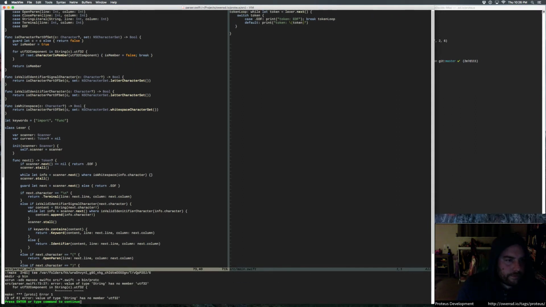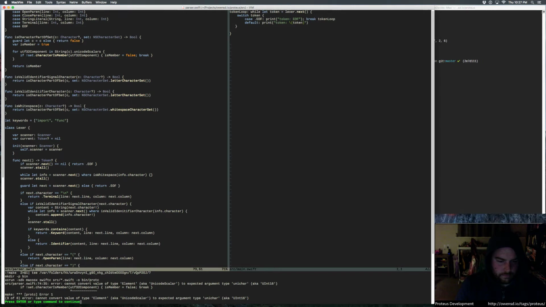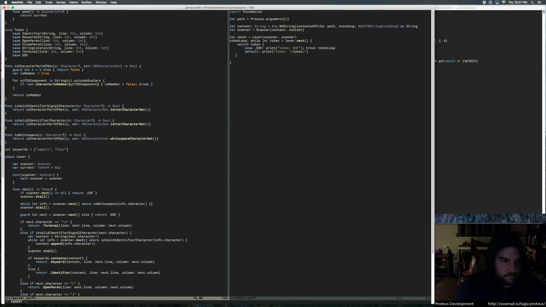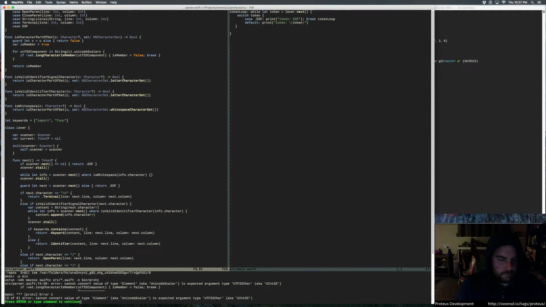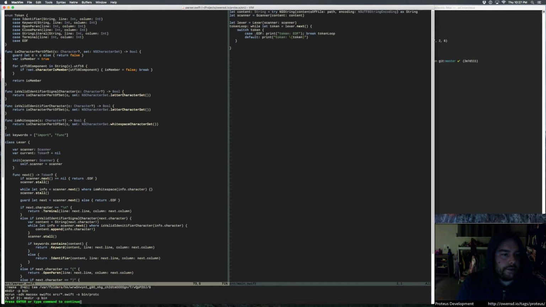No UTF? I guess maybe it's just Unicode scalars. No. UTF char. Alright. I'll have to do some research maybe to figure that out. There is some conversion between those types, but I just don't want to deal with it right now. So we'll just keep this.